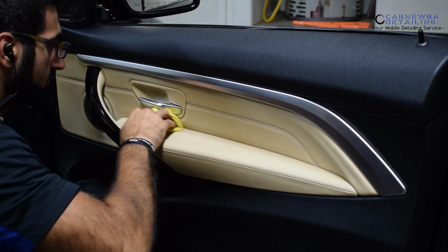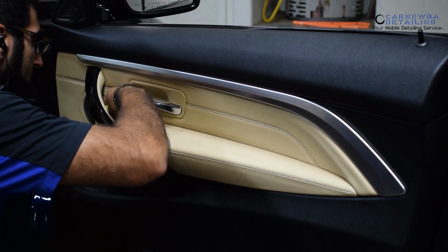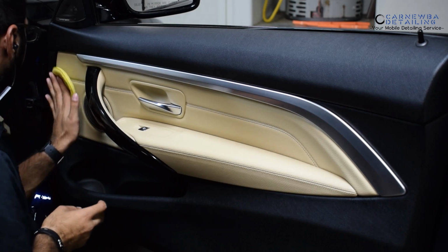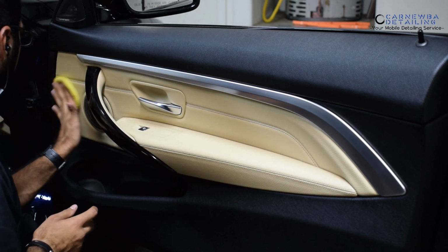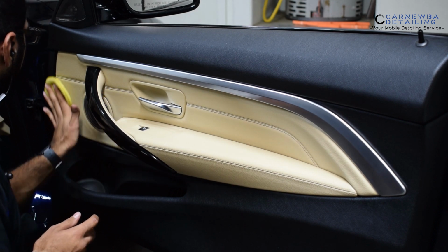Now, I don't like getting this on plastic. You can get it on plastic, no big deal at all. Just wipe it off with a microfiber towel. But try to avoid plastics if you can. Just keep it on the leather and fake leather, and you're going to be pretty much all set to go.